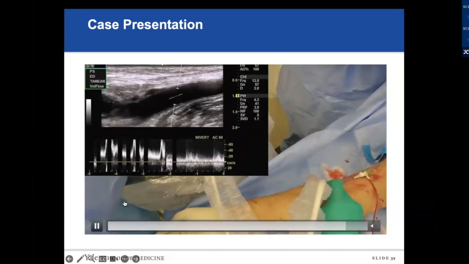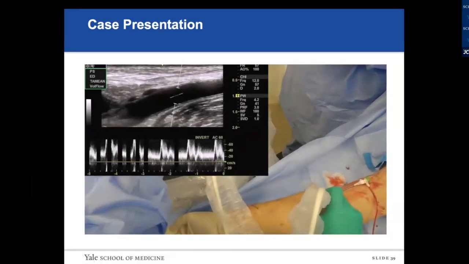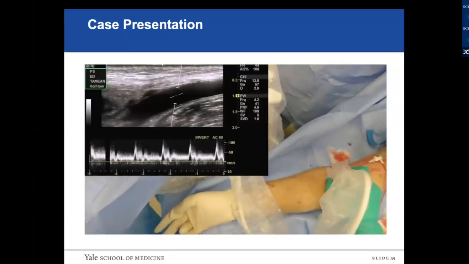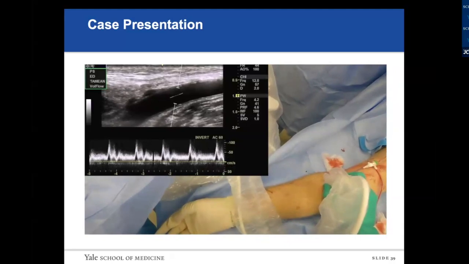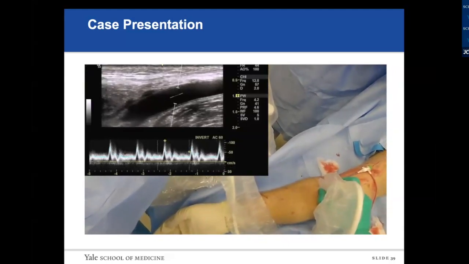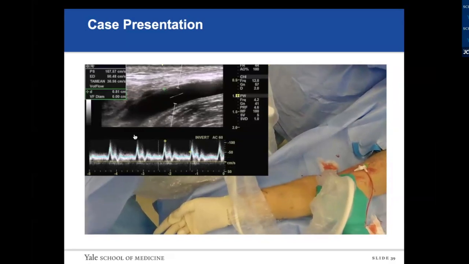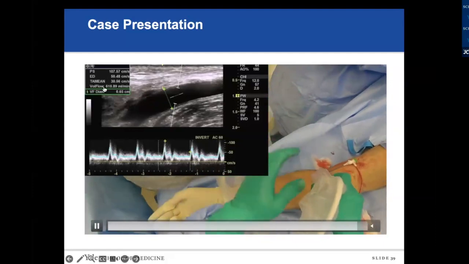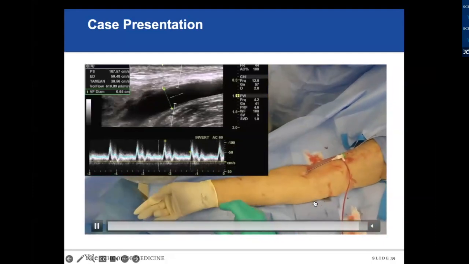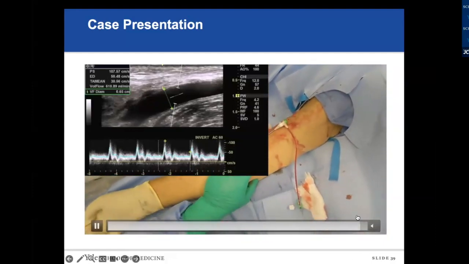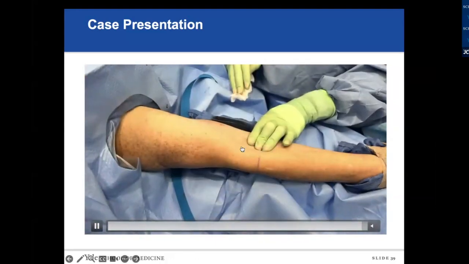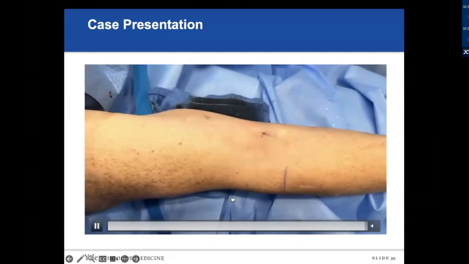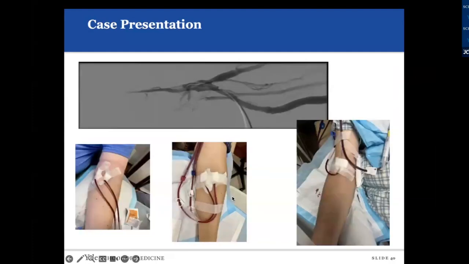And this takes about 5 minutes to create an endovascular fistula. So this is pretty impressive. Obviously, he has a lot of experience doing that, but you will see that the flow is about 600 after the fistula is created. And all you are left with is essentially a dot of where the fistula was done. And that's about it. This is the endovascular fistula.